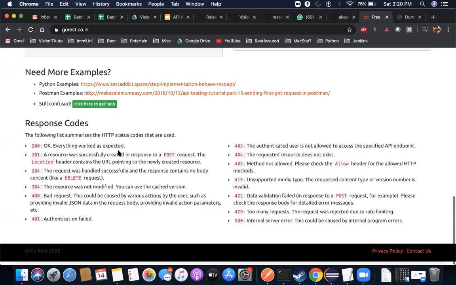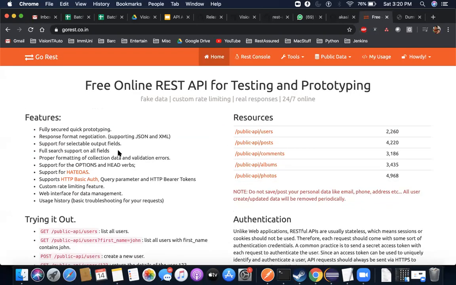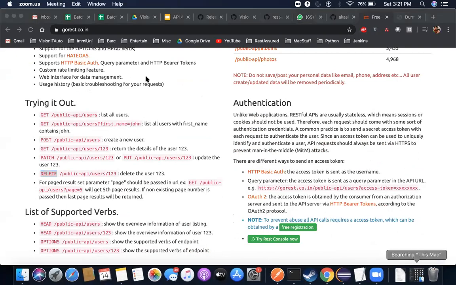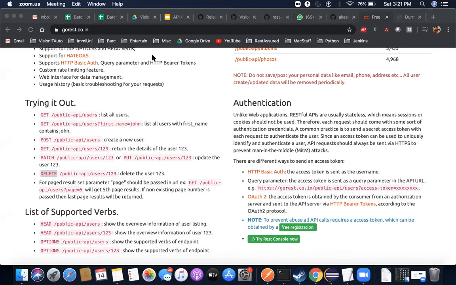So let me explain this API first to you guys. This is a REST API where you have various methods. We have get, we have post, we have patch or put, and we have delete. These are the primary methods which any API has. Moving further, because people are asking this, let me again try to tell how the API works basically. Let me share a whiteboard here.